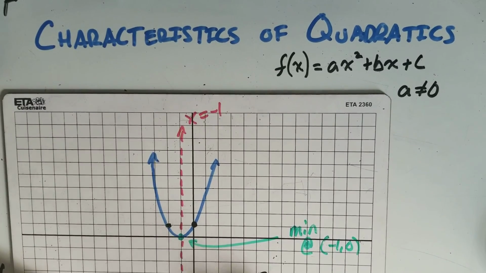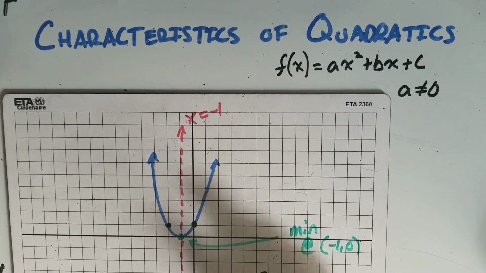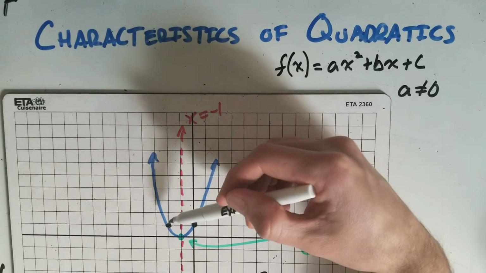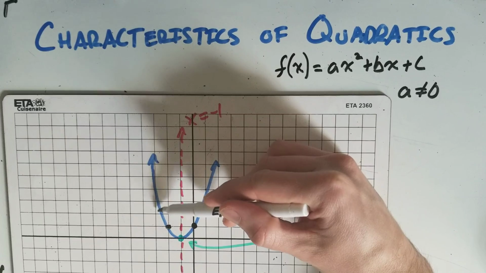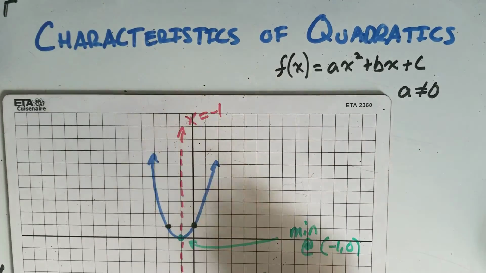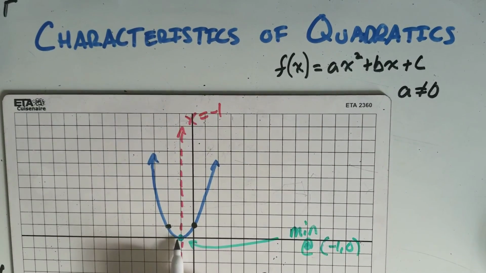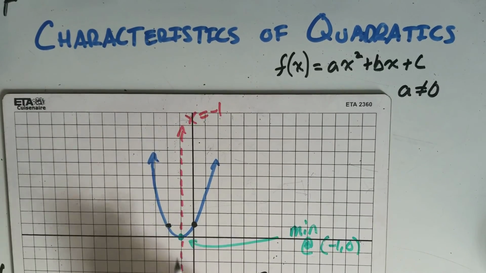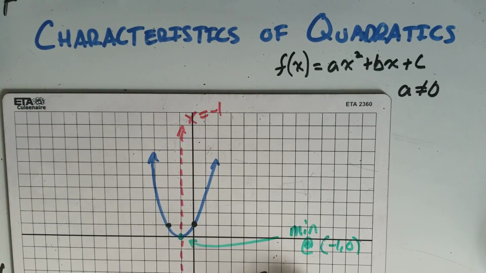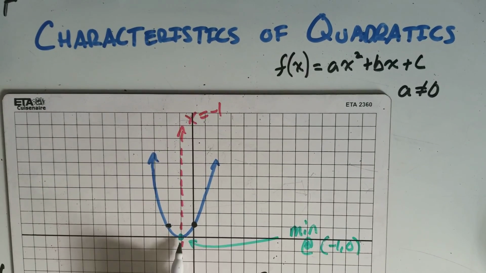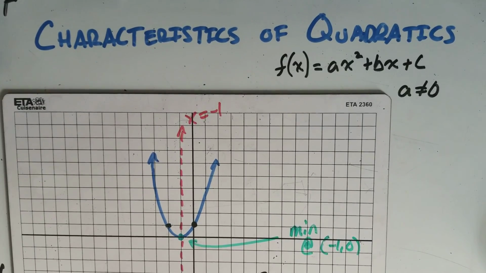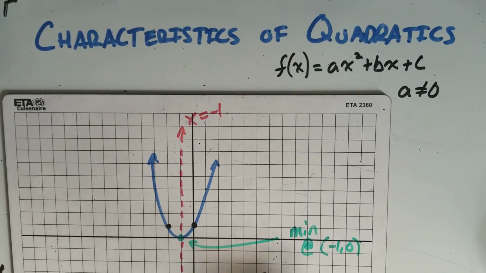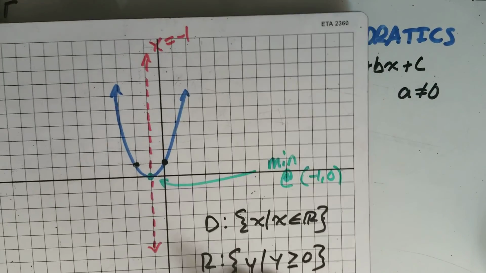And our range is going to be all values y such that y, we'll think of the possible values of y. You go up infinitely, but with the shape of the parabola, you go down and you get to a certain point where you hit the absolute lowest, because when you're here, you start to go up in the other direction. So y can be anything so long as it's greater than or equal to 0. It does touch 0, but it doesn't go anywhere below 0. So that's the absolute lowest. And that was our first example.